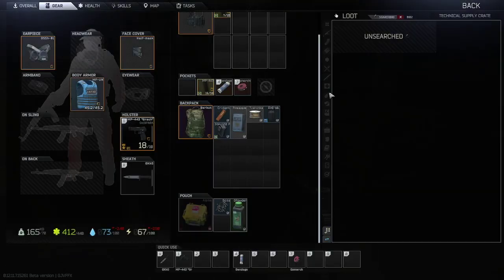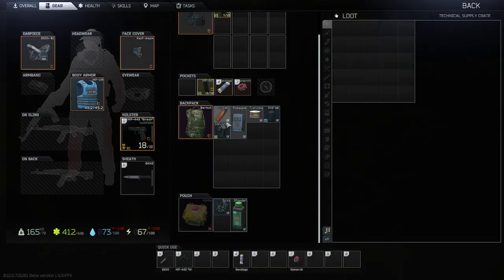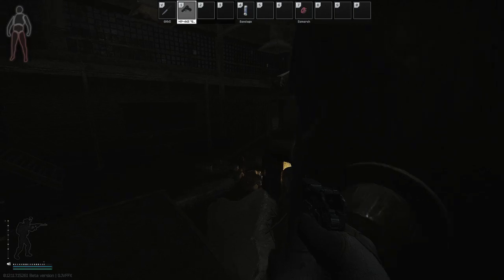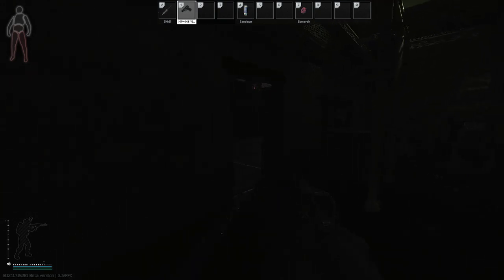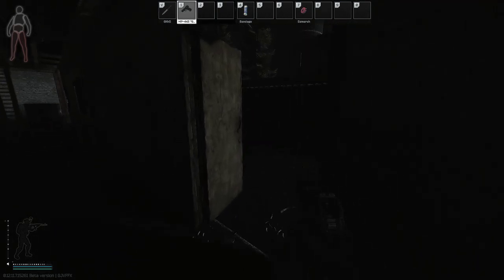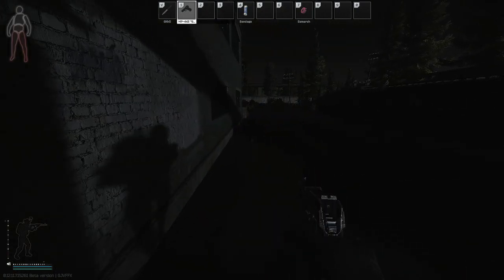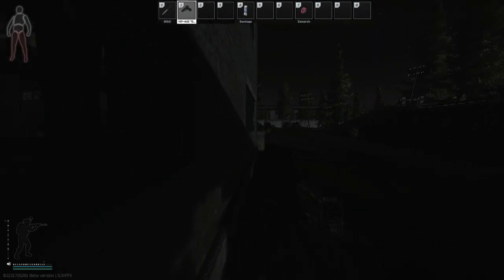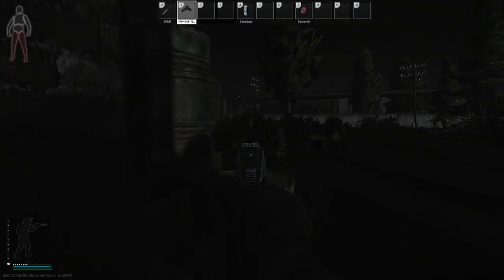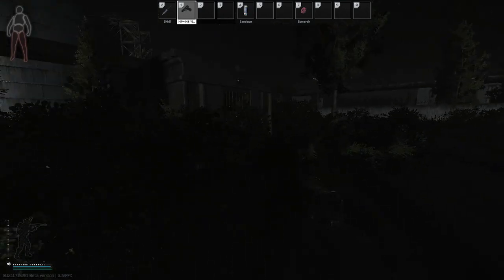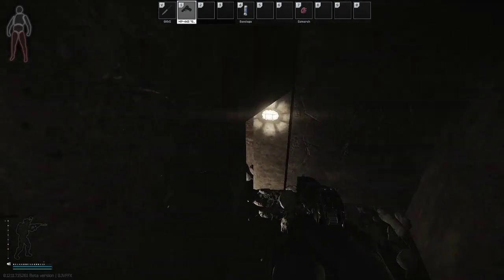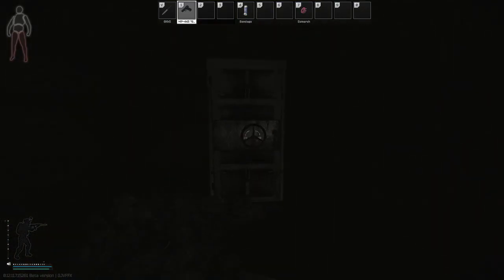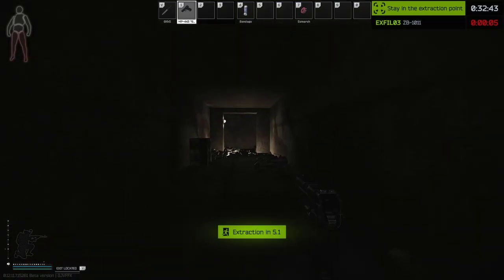Somebody's looted this building already. And my chance of there being an extract camper just went up exponentially. So he could be outside, waiting in the bushes, or he's probably, as a tradition, sitting at the door. Alright, cool. No one's here. I'm out. Alright. And I'm going to call it here.